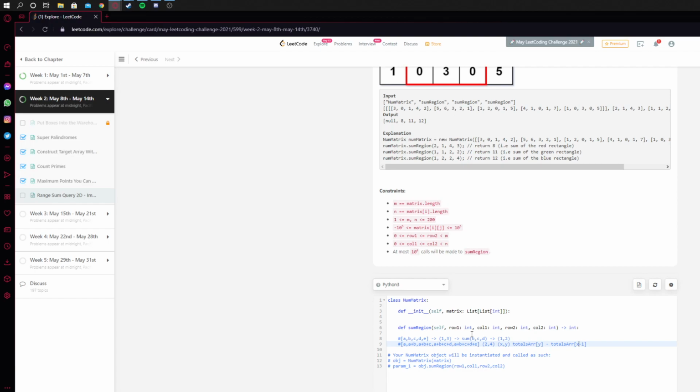So just A, B, C, D, E. So in that case, oh, so if it's -1, just don't subtract anything. So if x is 0, just return the totals array of y. Else you have to subtract 1 from it.